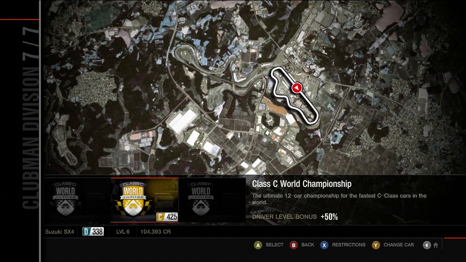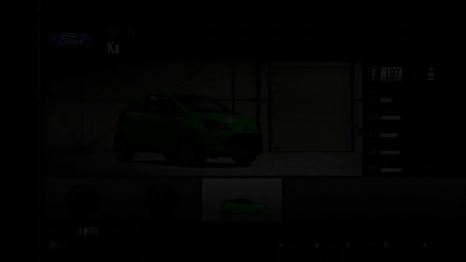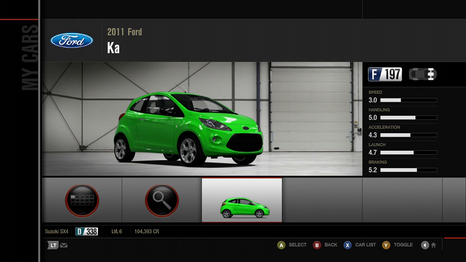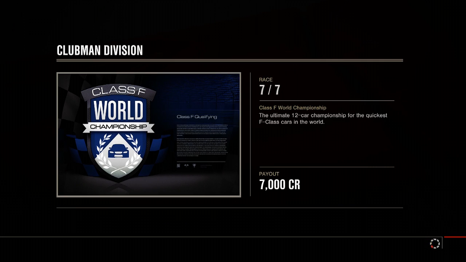We recommend that you upgrade it. Okay, I'll go with the classic F. I can use my Ford Ka. There we go. We'll go ahead and use that. Let's start this race. Come on! So, this is race 7 out of 7. I will get 7,000 credits if I can win this.